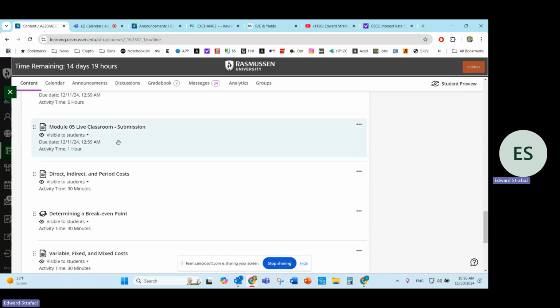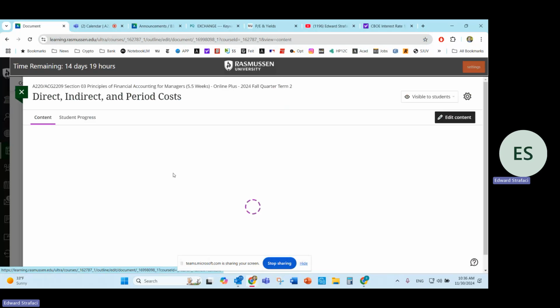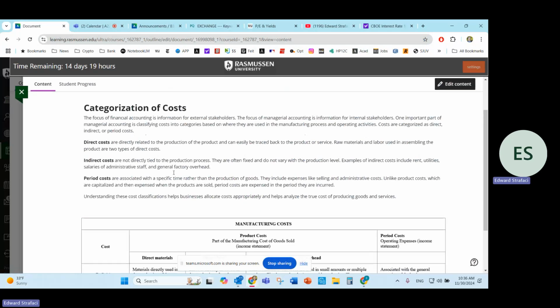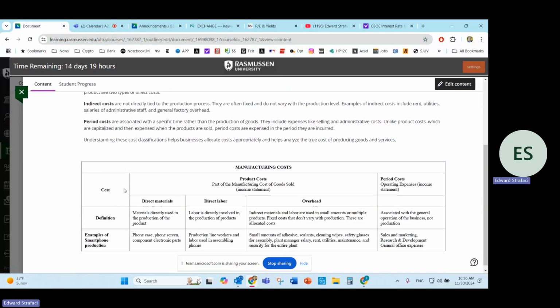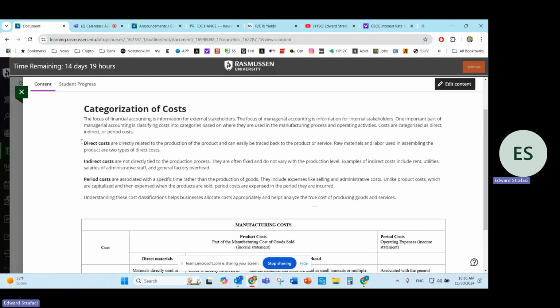That's going to be the capitalistic pricing model. Now, in terms of other stuff that we have to cover this week, and I wanted to cover that because these are the costs. This is your categorization of costs. So you got direct costs, which are costs that are directly traceable. I want to show you this capitalistic pricing model because it helps us to determine the rate of return. It's a little bit of an extra thing I wanted to give you this week.